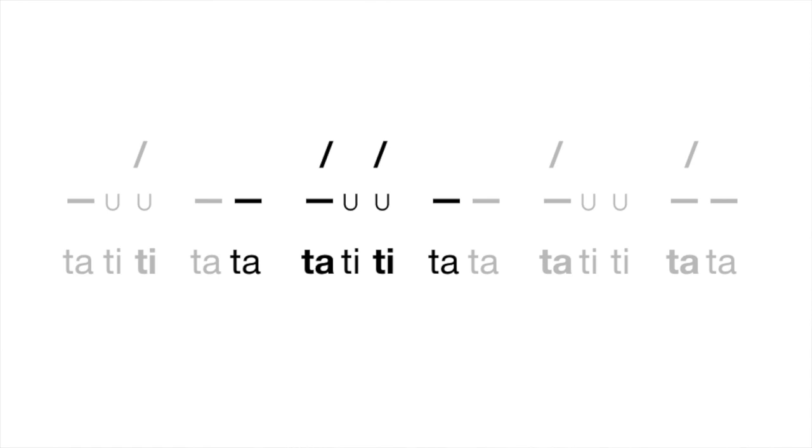And I would say that at this point, it's worth really exaggerating the stress, especially if you feel like your brain or your tongue is on autopilot and it's not cooperating with you, then just get really over the top, exaggerate on this, you know. Ta, ta, ti, ti, ta, like that.